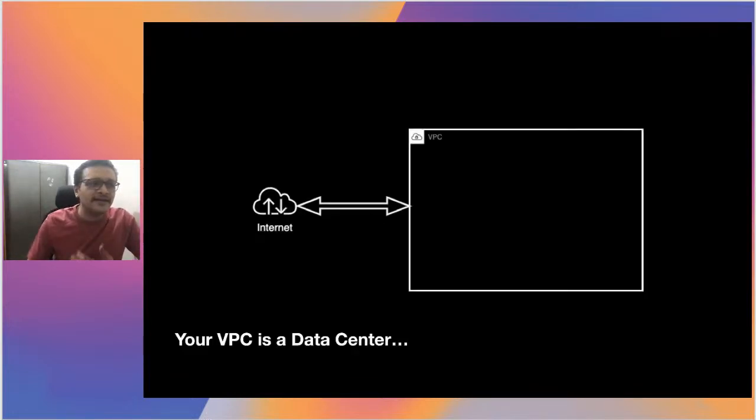So what is VPC? This is the answer, right? Your VPC is a data center. When you take away the cloud construct and when you take away the word AWS, this is what has been happening in any production environment over the years, right? People have a data center. The data center is broken down into sub networks. Each product or project in an organization is given a set of servers which are isolated in networks through what we used to call VLANs, and that's about it. So when you bring the same construct onto the public clouds on AWS, this construct is called the virtual private cloud, right?